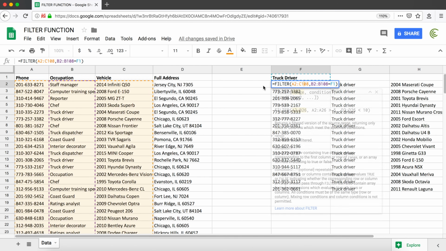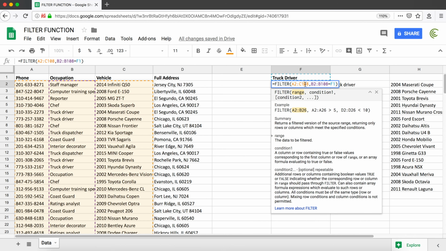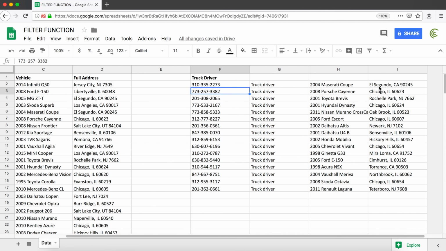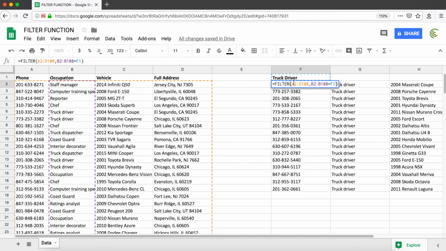Obviously, I could also include the column in there to get their full address as well. That's not really a full address, but anyways, whatever it's called, column D. And now if I check, see, I also have column D included in my results. So it doesn't have to be a single column return. It can be an entire range returned with multiple columns, and you can just filter that based on these true and false statements.